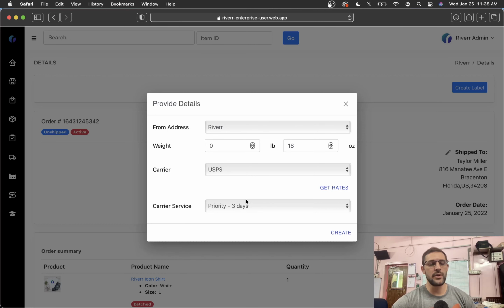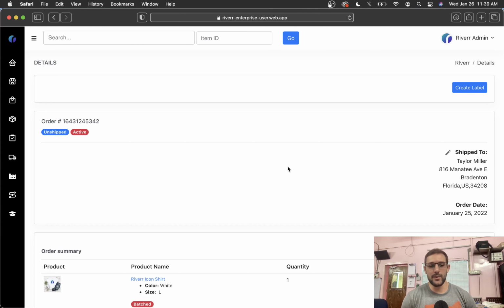So you don't have to do any of that. You don't have to think, okay, how much does this weigh? What service do I need to use? It's all done automatically for you. And when you click on Create, it makes the label, and you can print it out, and you're ready to ship this order. So like I said before, as soon as this label is created, your customer is billed for it. And that in a nutshell, I know I went through that really quickly, but that in a nutshell is how this works.